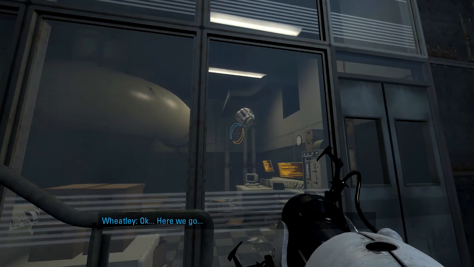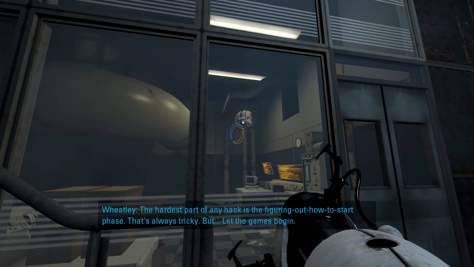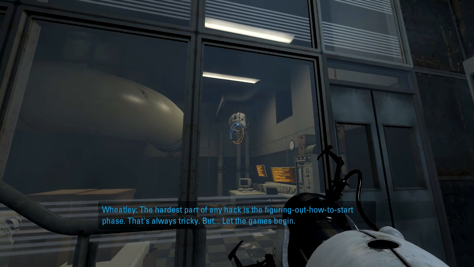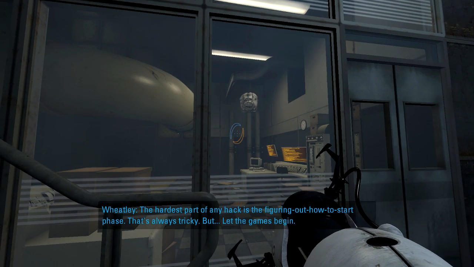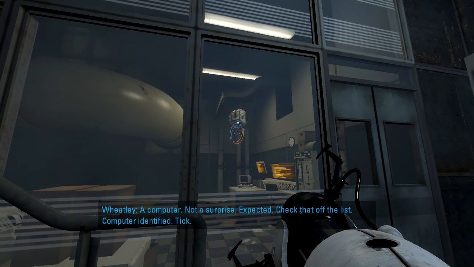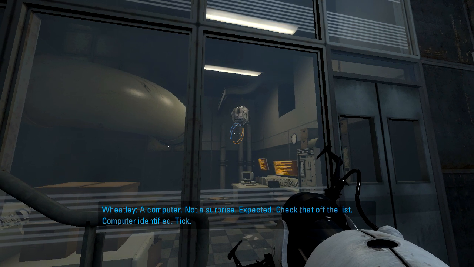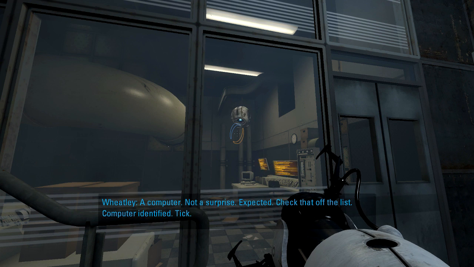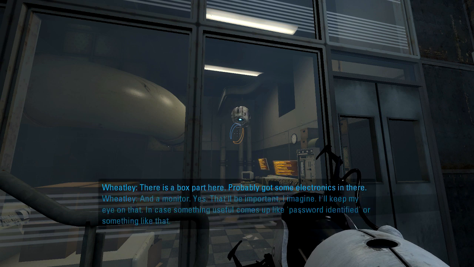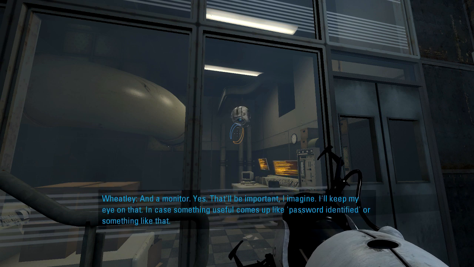Okay. Here we go. You gonna make me turn around? The hardest part of any hack is figuring out how to start things. That's always tricky. But let the games begin. All right, what have we got? The computer. Not a surprise, to be expected, to be honest. Oh my god, Wheatley. Just get to it already. A box part here. Probably got some electronics in there. Oh my lord. A monitor. Yes, that will be important, I imagine. I'll keep my eye on that.